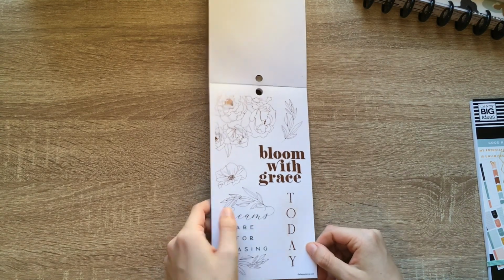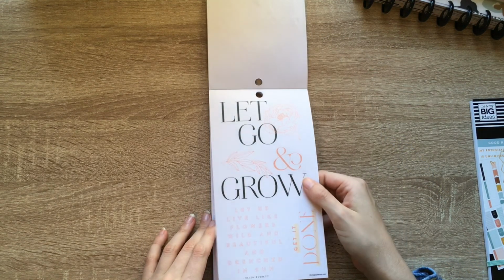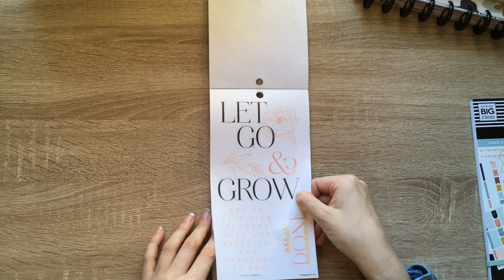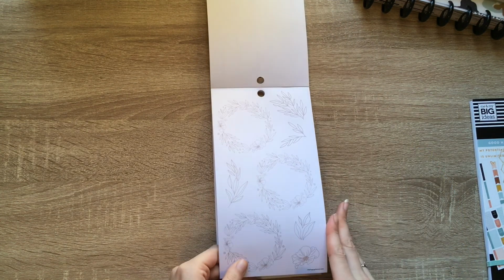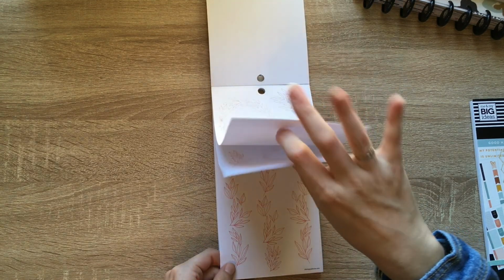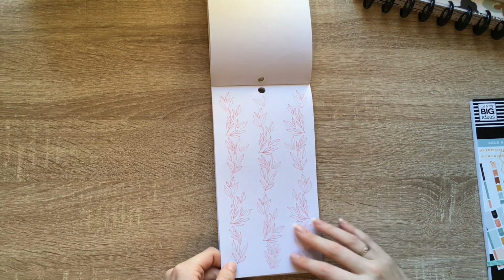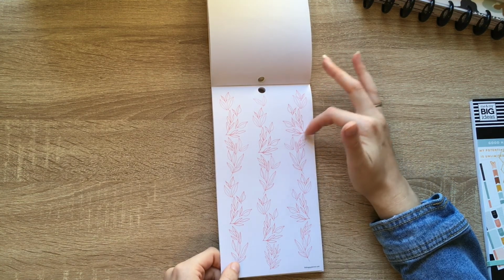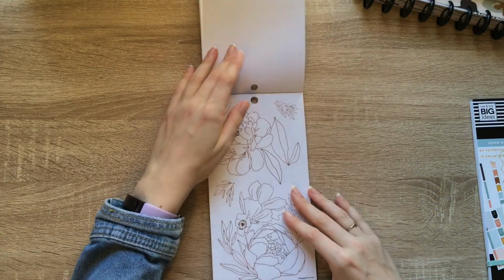Are they the same? Yeah, they are the same. It's hard to tell in the light, but then you have ginormous quotes. Like, I don't know how I'm gonna be able to use that, but, remember when I said I wasn't gonna flip through these? Oops. And this is almost like washi in the sense that it's just so long, but you could cut this up into little pieces to use throughout your spread, which makes it really versatile.